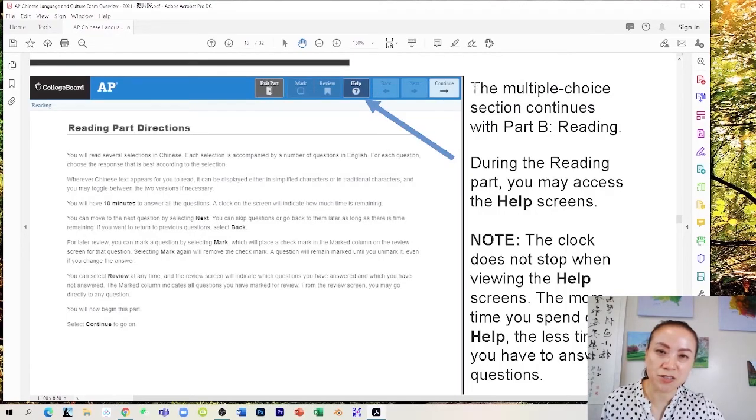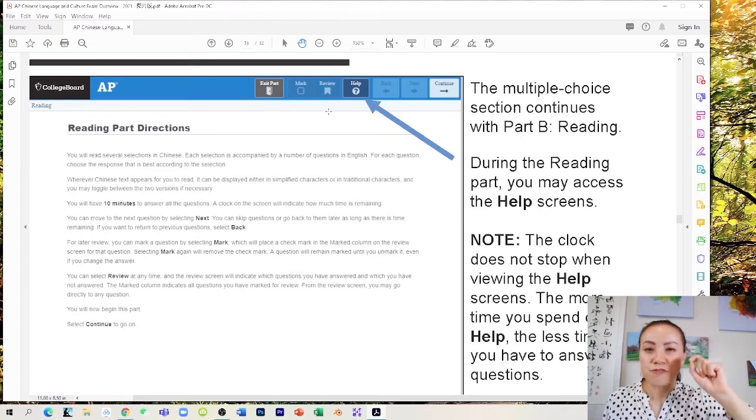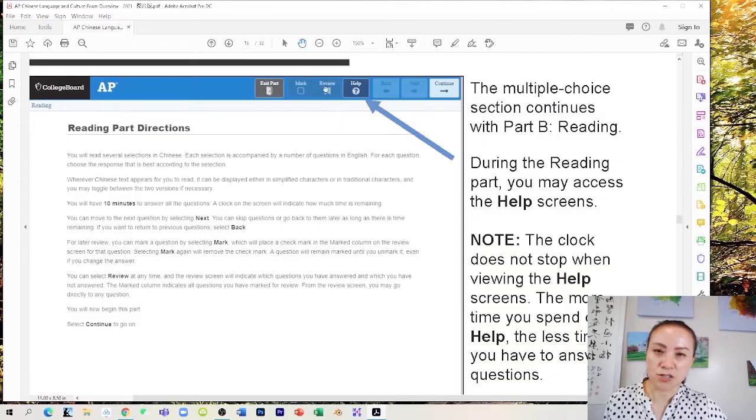You can also mark an answer: first you choose what you feel is correct, and in case you are not confident, you can mark it, and later when you finish everything, you can go back to review and see if you want to change your answer.